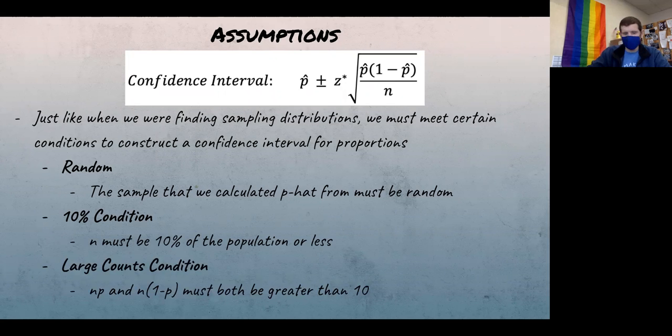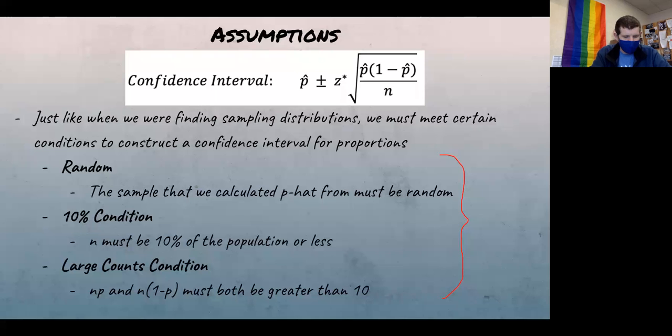The 10% condition is here to make sure that we don't have to use any more complex calculations. There are ways of doing this where, if you end up using more than 10% of the population, you can account for that and make some corrections. But if it's 10% or less, we can just use simple calculations. That's the whole idea behind it. These conditions should look familiar. And if they don't, they will look very familiar in the next few weeks as we use these over and over and over again.